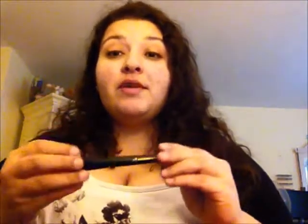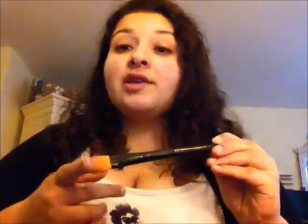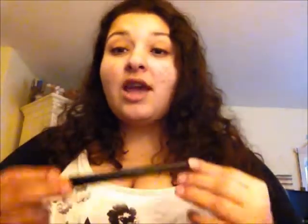This is the E.L.F. Professional Foundation Brush. If I'm going to turn to a foundation brush, I would turn to my Real Techniques stippling brush. However, this one I found works better for concealer rather than foundation. I found that it blends the concealer better than it blends my foundation. I'm not really sure why, but do whatever works for you. It works for me for concealer. If it works for you for foundation, do it with foundation. But I just feel like it works a lot better for me when I use it with foundation. Oh my god, concealer.